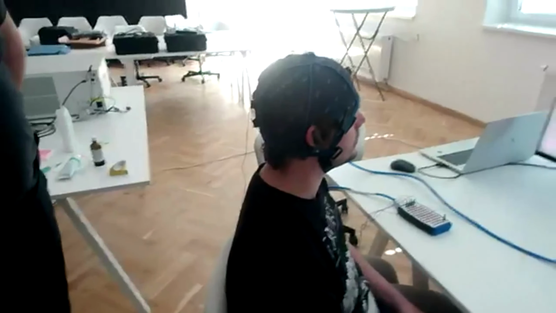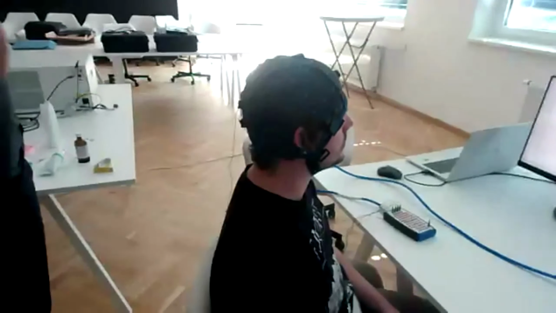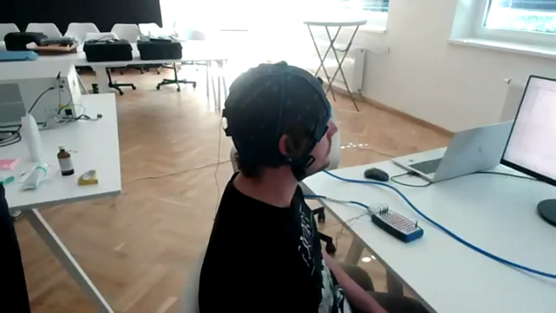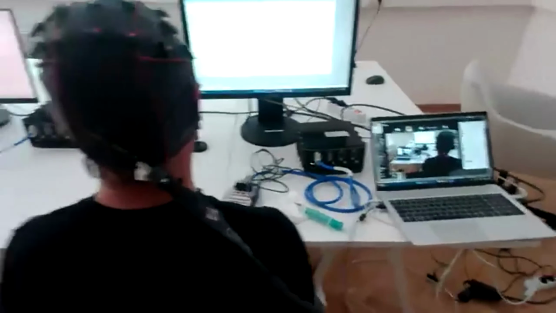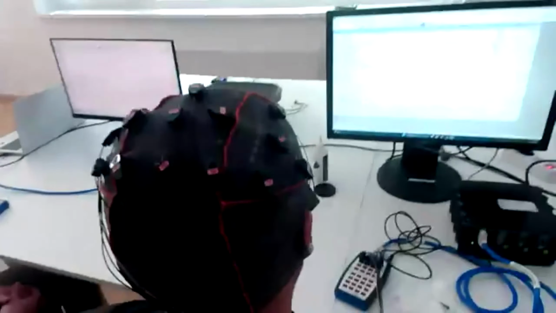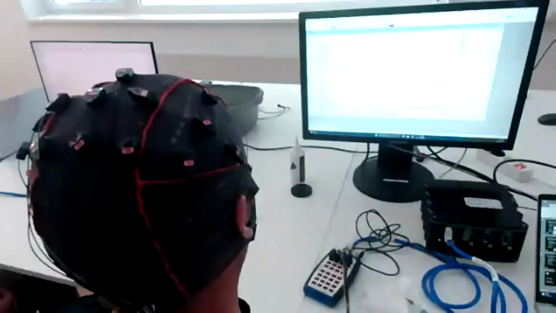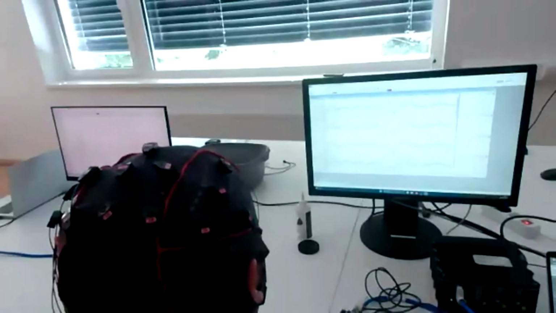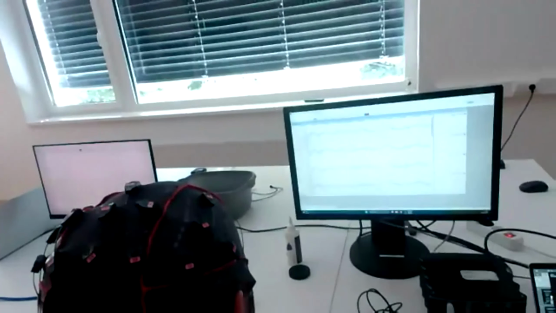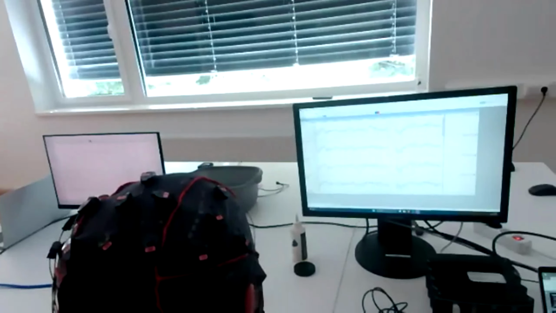So you can see here the difference of setting up between the two. For 4 channels, you needed almost as much time as for 16, but you needed to do a lot of steps in between. For active electrodes, even someone who is not highly experienced can just follow our setup of measuring the impedance and looking at the values of the colors and be able to have very good recordings of EEG.